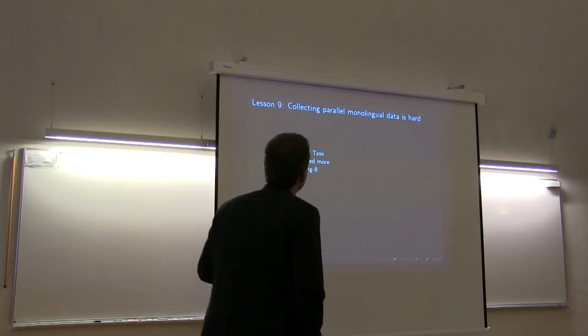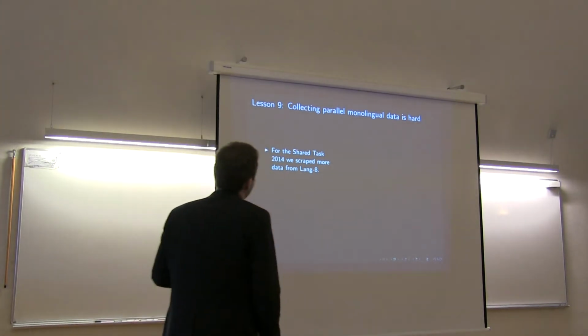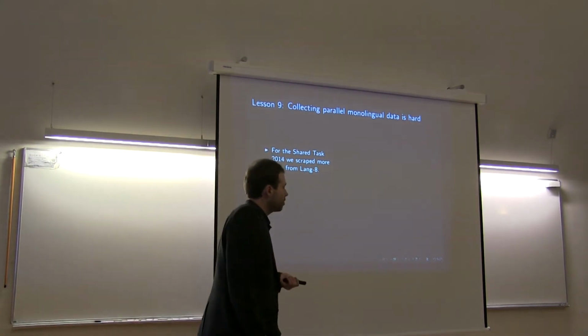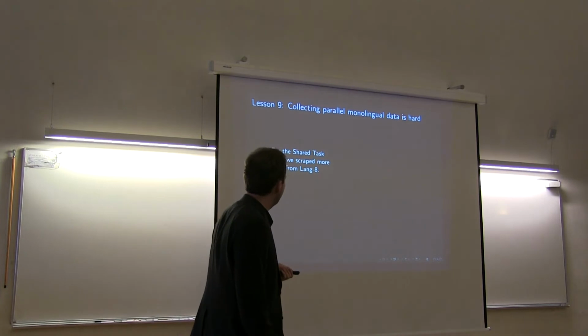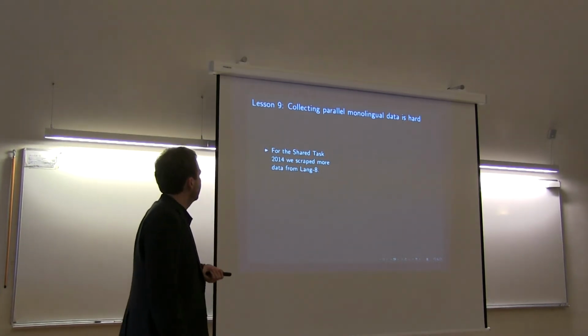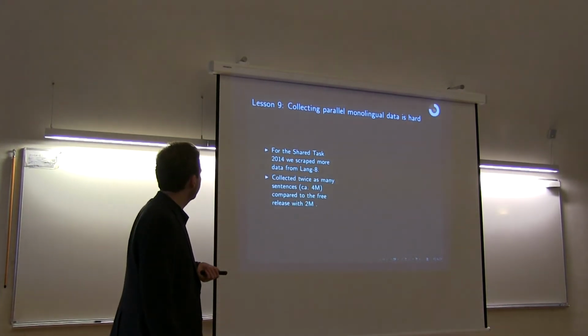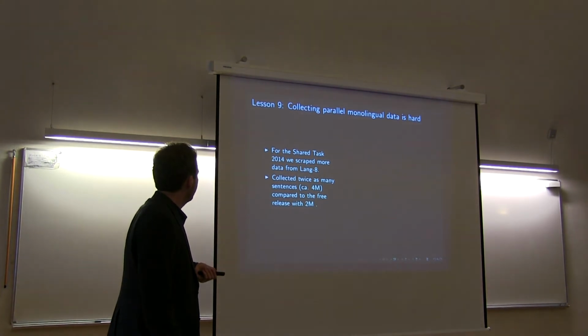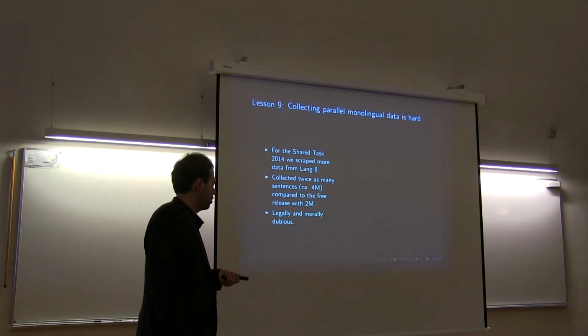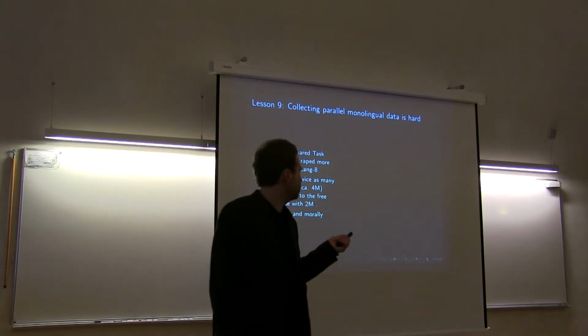Collecting more parallel monolingual data. Since we are going into the unrestricted task, let's see whether we can get more parallel data. That's the data that I've been talking about, LangA data. We were able to collect twice as many sentences compared to the free data. And as I already said, it's legally and morally dubious to use that, but let's do it anyway.